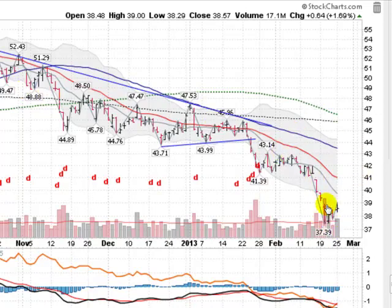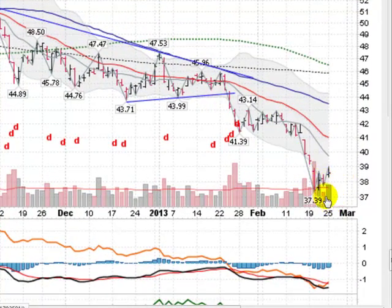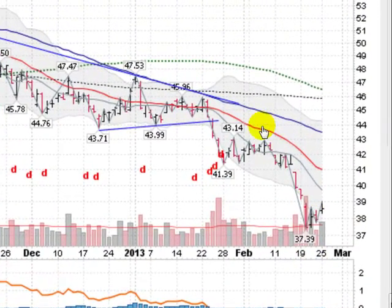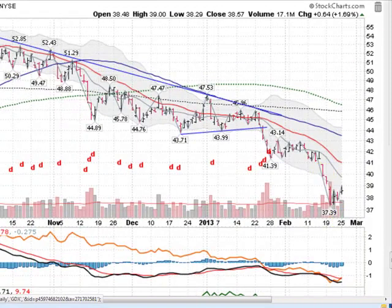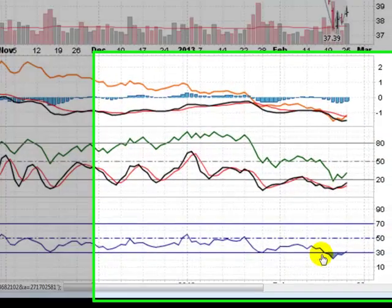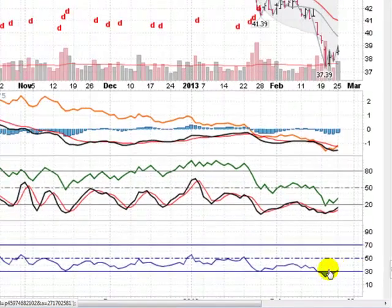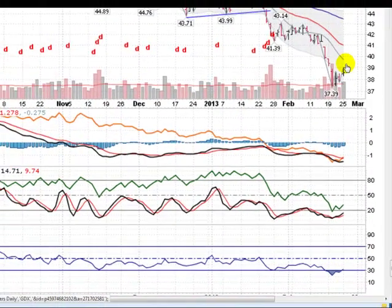There's been just a decimation the last several weeks, and now we were bound to get some buying due to the oversold conditions. We did get a pickup in volume, and it looks like we're headed back up at least to the 10-day moving average — this gray line — and possibly the 21-day, this red line. But we've got a long way to go before rebuilding the bullishness of this chart. Still in a massive downtrend, and I'll believe it when I see it. The RSI — the Relative Strength Index — was the most oversold it's been in quite a long time, getting down underneath the 30 mark, which is a technical sign that it was just way too oversold. And now we're rallying back, possibly to the 50 zone. So much negativity, it starts to become bullish just because it was so negative for so long.